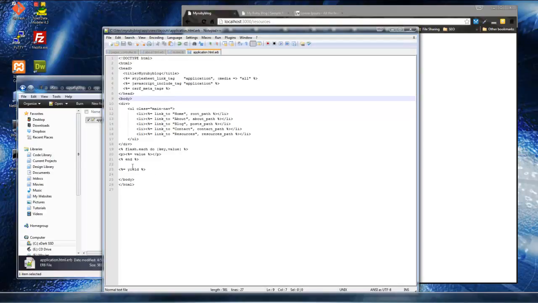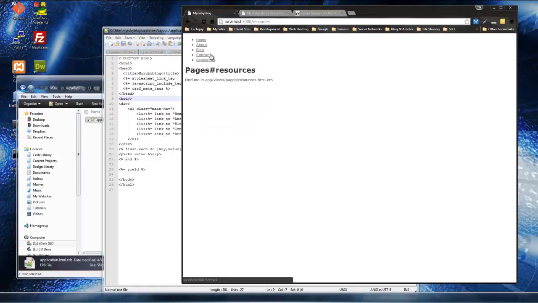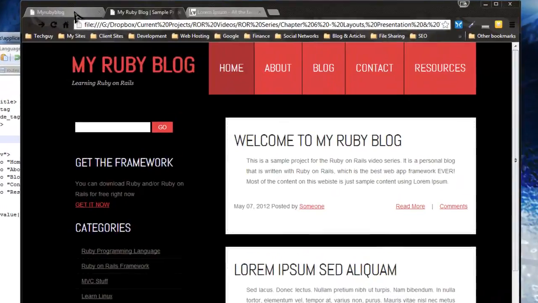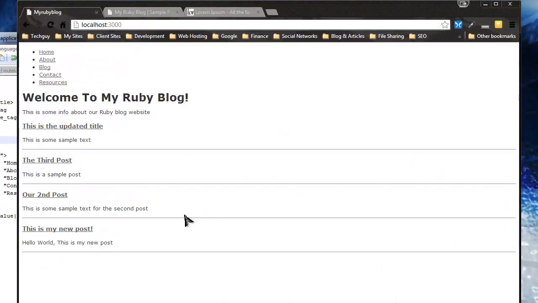If we just had this in a view file, then we would have to include it in every single view on our site. So yeah, now we can actually start focusing on implementing the templates so we can make our site look like this. So we're getting there. That's the end of this section, and I'll see you in the next.